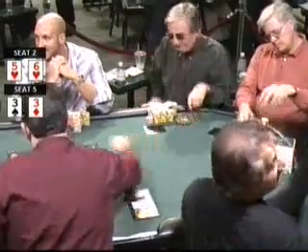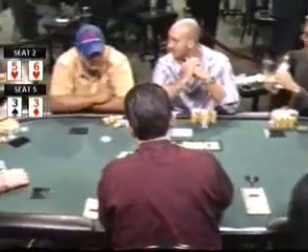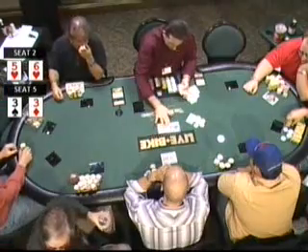And Mike in seat 5 has called with pocket threes. And this is actually almost a race situation here, two overs against pocket threes. Pocket threes is a slight favorite.